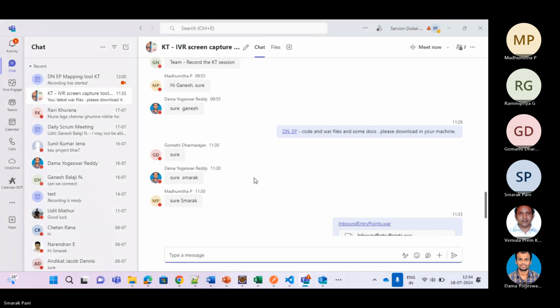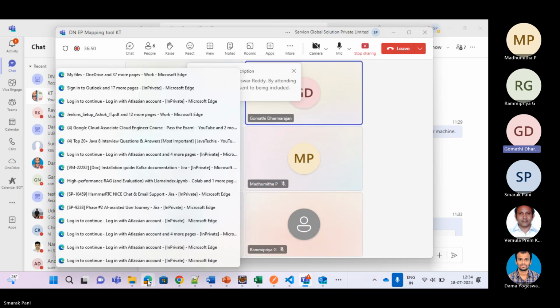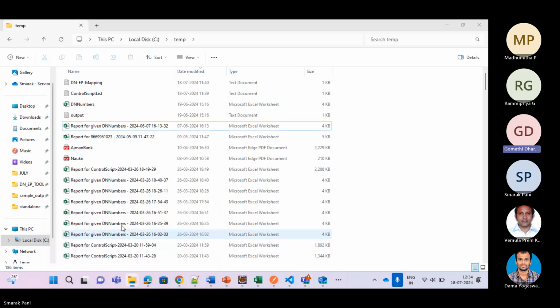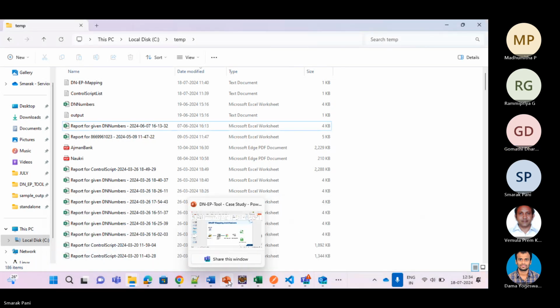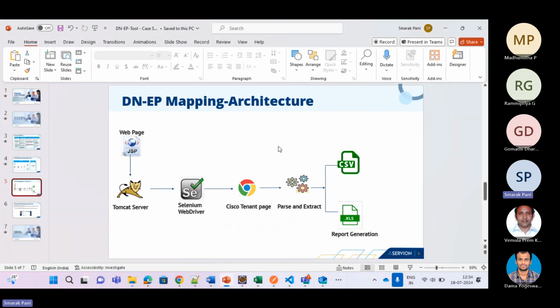So Java 1.8 and using Maven. Is there any user guide or that kind of high level architecture guide? Do you have anything? This is the architecture only to follow. So there are no such diagrams; we follow this architecture only. Servlet and Selenium WebDriver, just two, and Java 8 and Tomcat 9. That is all we use actually.